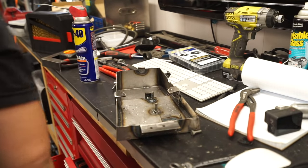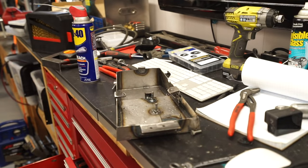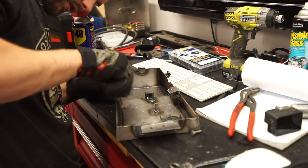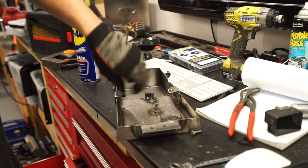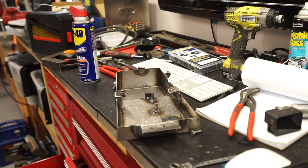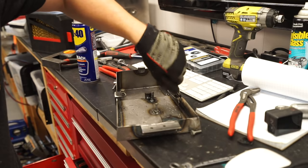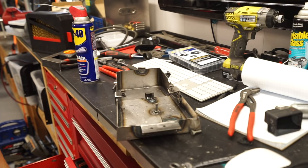Now we'll get a 6 mil bolt. In theory, this should screw in. Just like that. Another one. I think that's a success.